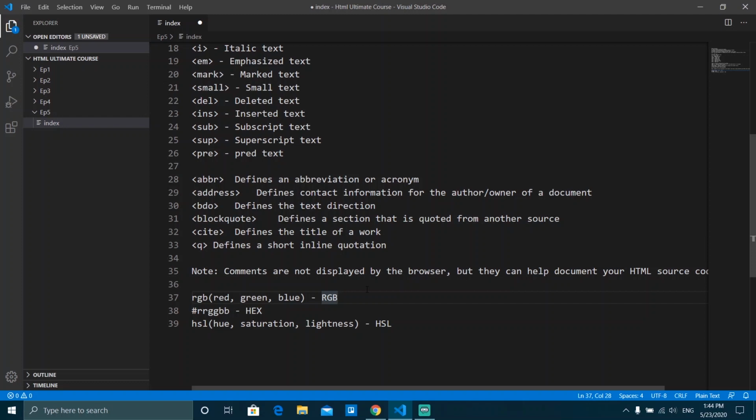You can just mix them, and there's a color. For example, if you want white, it's actually 255, 255, 255. This is the white color. And 0 is the dark color, as you may notice.